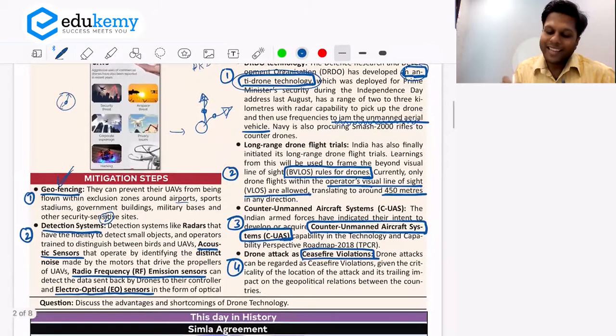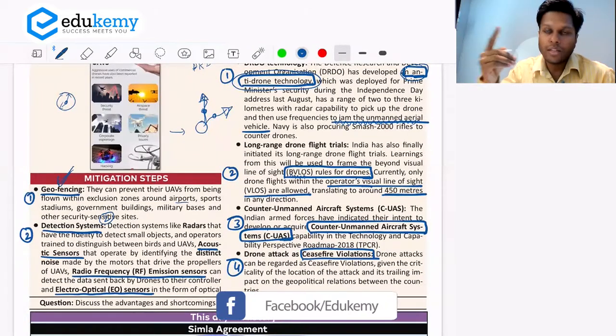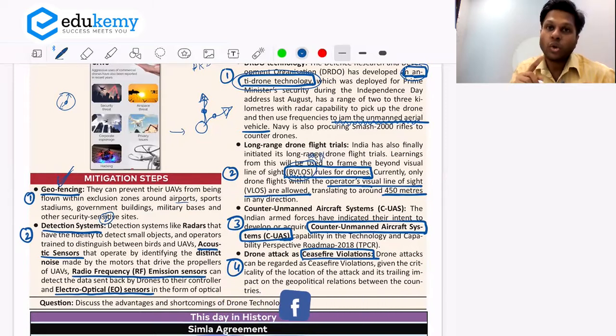Second one is having certain norms. For example, one norm already in place is that beyond visual range, these devices will not be made operational for normal activities. So beyond 450 meters, which is visual range, if one cannot see the drone, the person should not be using drones there. So this is beyond visual range usage of drones, which is to be withheld. It is not to be done. So this is another norm which can be placed.